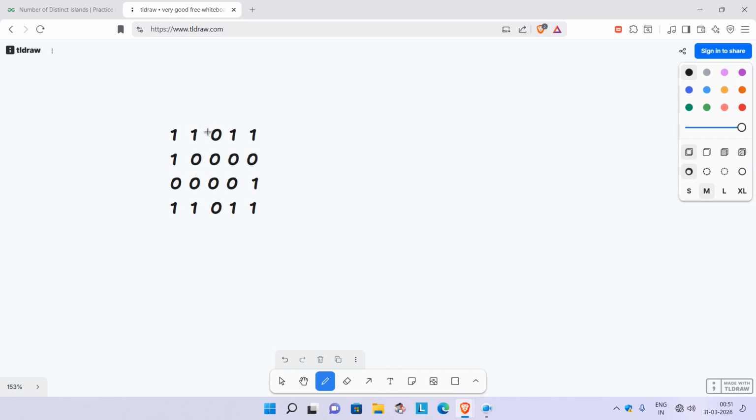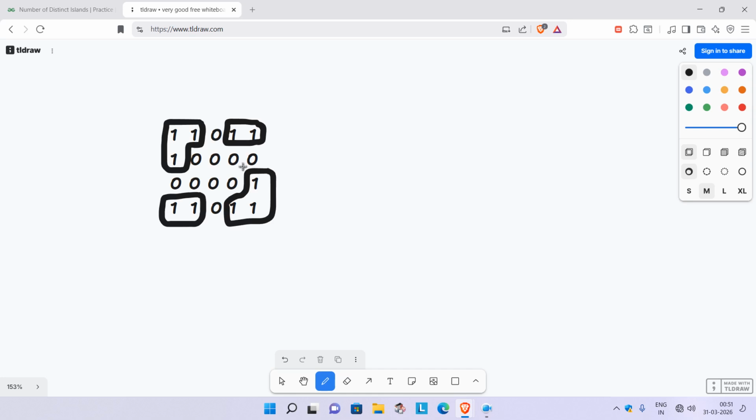This is one island, this also makes one island, this also makes one island, and this makes the last island.